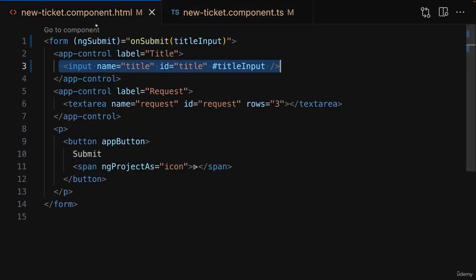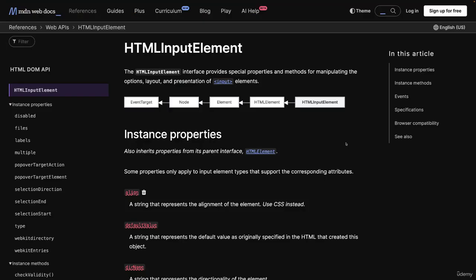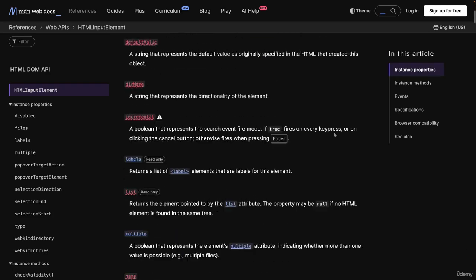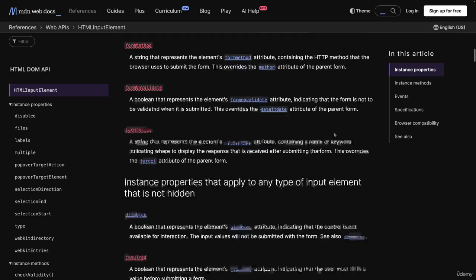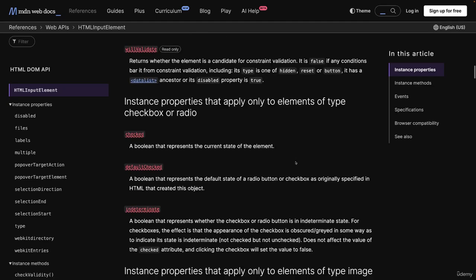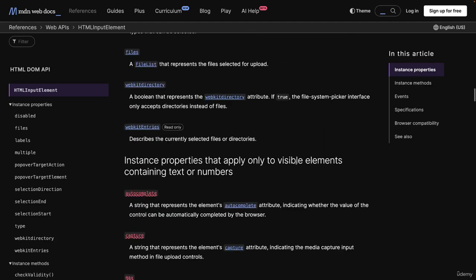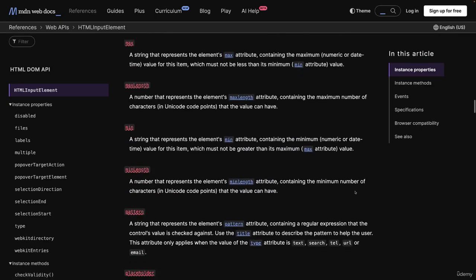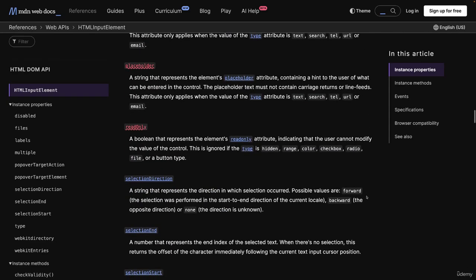Of course, not by using that template variable syntax here though. That is Angular specific, but the object that is yielded by this syntax is the standard browser input DOM object. That's just important to understand. And you can learn more about that default object and which methods and properties exist on it and what they're all about if you, for example, visit the official MDN article for HTML input element. You find a link to it attached.